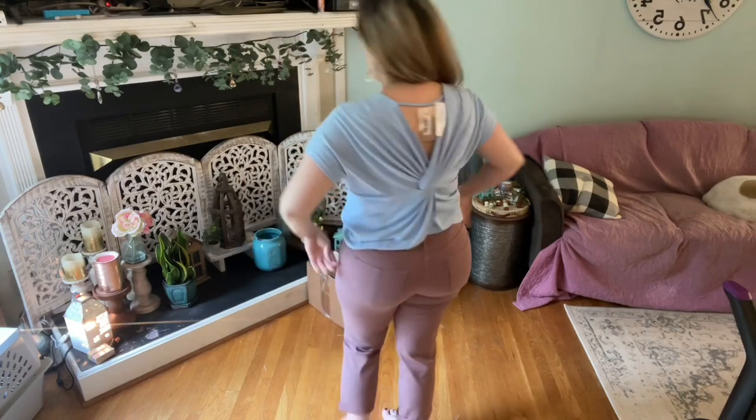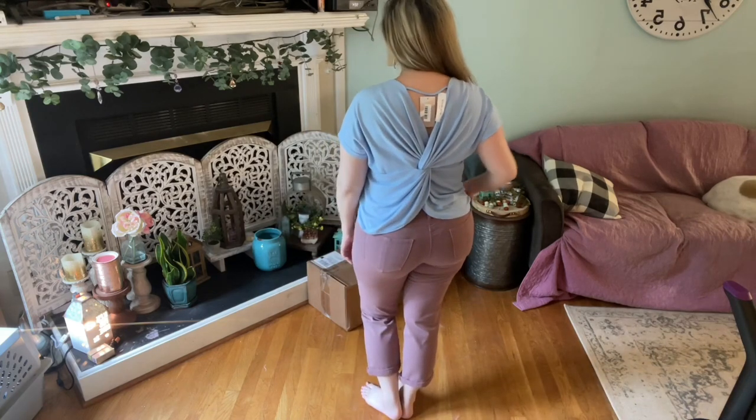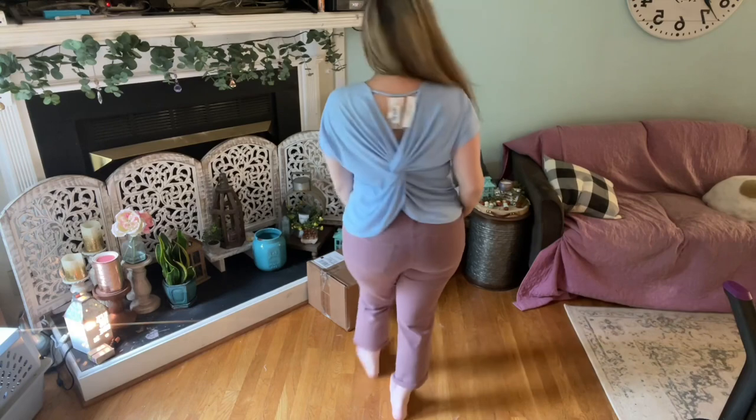Now I've got the beautiful periwinkle-blue twist-back top on. It's such a beautiful shade of blue. It is a little short — kind of cropped. I was looking at some beautiful lacy bralettes and I think this would look beautiful with one, since the back is open. There is the fun back — all business in the front, party in the back! It's pretty. I think I remember my friend Favor getting a shirt like this and being pleasantly surprised. Normally I don't think I'd like something like this, but I like this one.